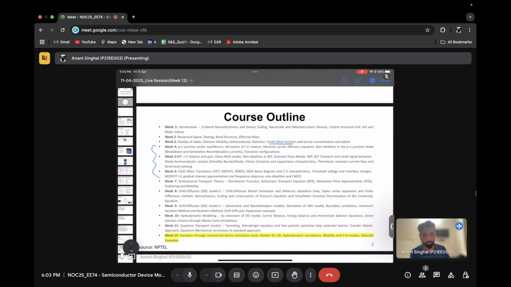We tried to understand the material first. Then, using those materials, we tried to make a device and understand the physics of the device, how the current comes on applying the voltage. And because there is a huge complexity, we have made certain models to mimic the actual behavior of the device, so that it can help in saving a lot of cost before the fabrication.